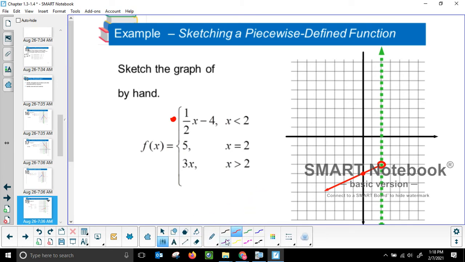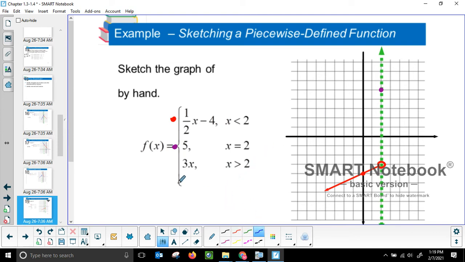Now my next piece, I'll go ahead and do here in purple. Now this just says when x is equal to 2, y is 5. That's just a point. It's not a straight line. A lot of people try to make that a horizontal line. If they gave us some range in which we had a constant number, then yes, it would be a horizontal line. But when it just gives us a single number, when x is 2, y is 5, that's just the point 2, 5. And that's it. There's nothing else to it. We're done with that piece.